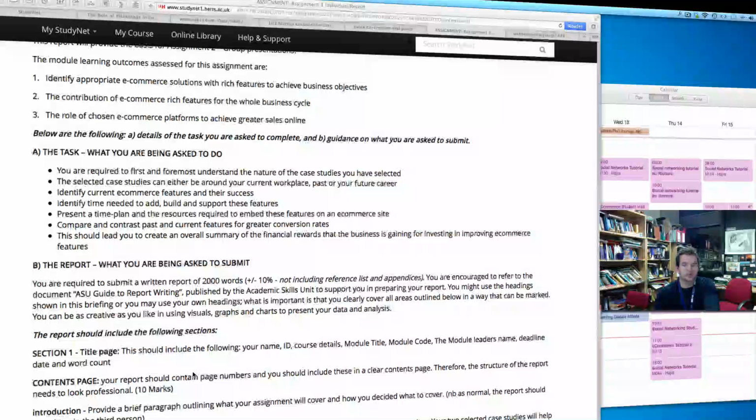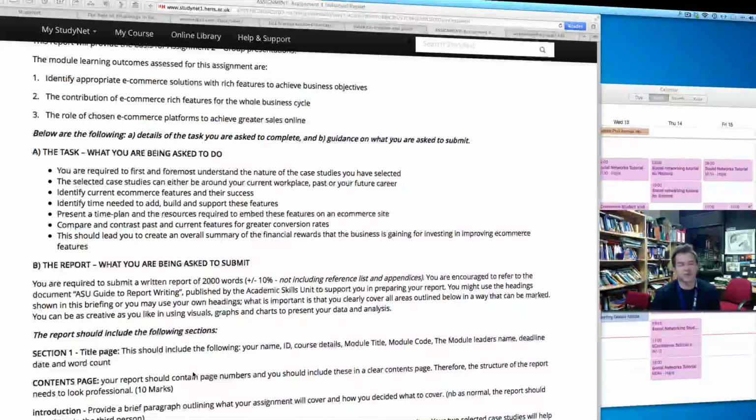Contents of the page, of course, as you can see, you do get marks for the structure of the report, so make sure you spend some time doing it properly because it does pay. But at the same time, it also gives you a skill that you would be using for the rest of your life. So it's not just about doing this assignment, but about learning how you can improve your presentation skills in terms of the writing of your ideas and your work.